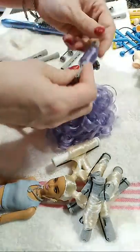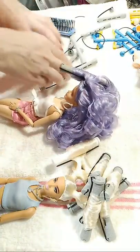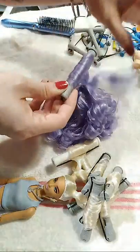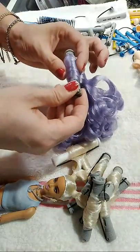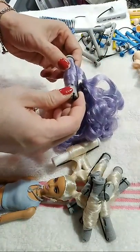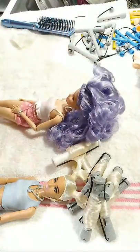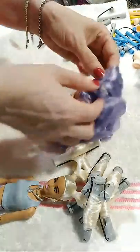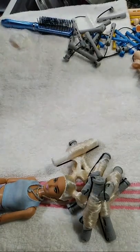I love doing this too, the holiday Barbies, like the older ones from 1988 through the 90s. Now her hair is two different colors. It's a lavender and something like a grayish purple mixed together. Okay, split all that up. Oh wow, okay. Oh God, that looks beautiful.